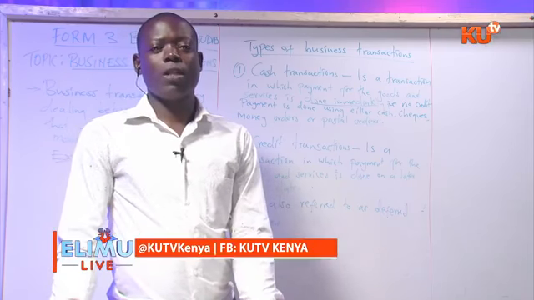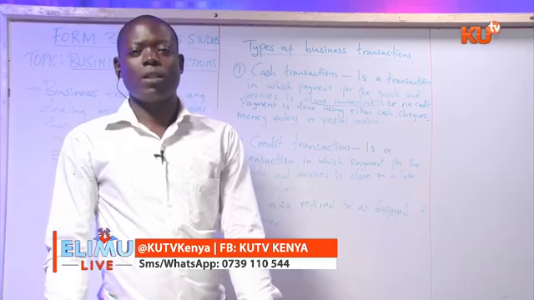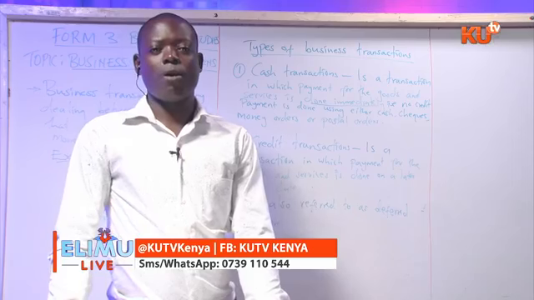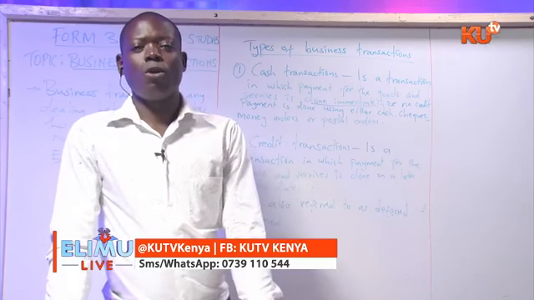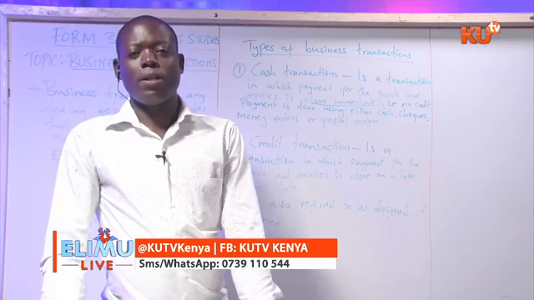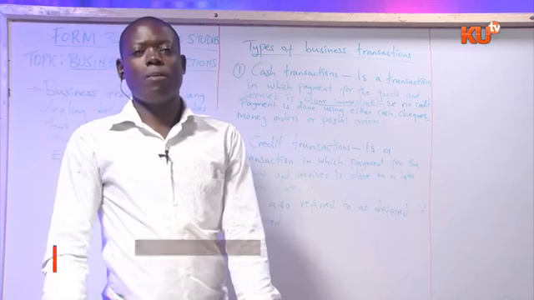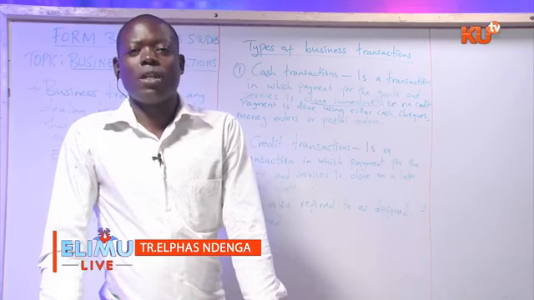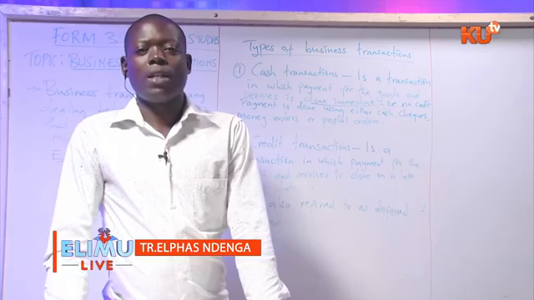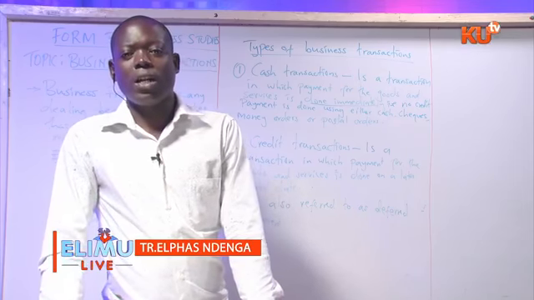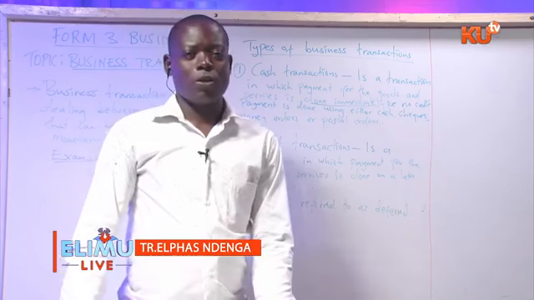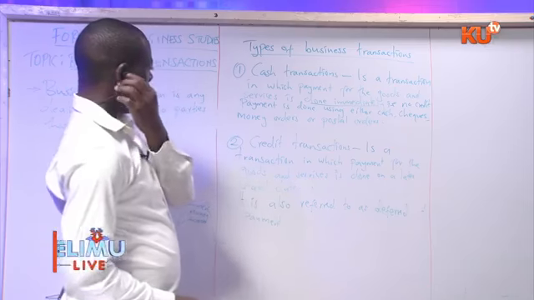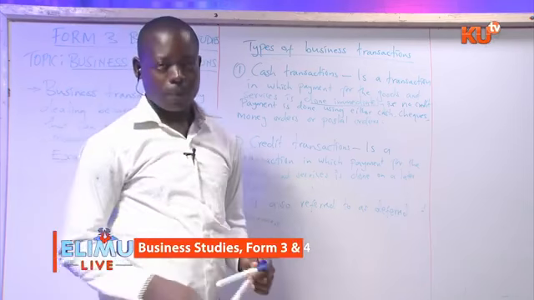And as we continue, students, you'll be able to connect the two topics that we are discussing. This is the business transaction and the topic that we discussed in Form 1, home trade, because that is where we get to know the terms of payment and the means of payment. When discussing the means of payment, we use cash, checks, money orders and postal orders. When discussing the terms of payment, we talk about cash and deferred terms of payment. So those are the two types of business transactions, either cash transactions or credit transactions. Good.